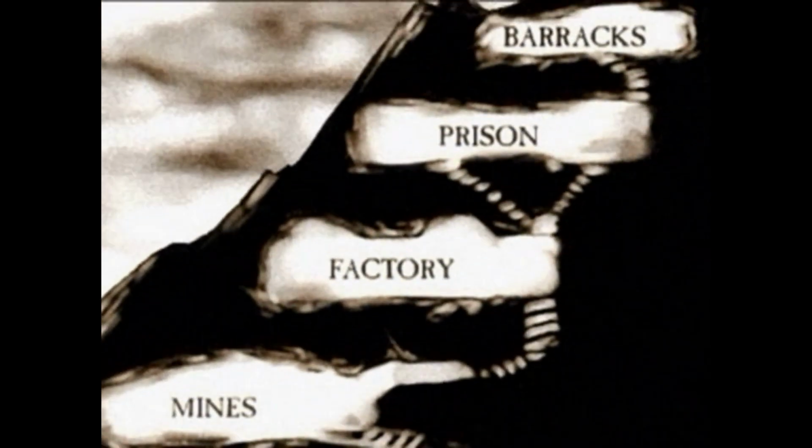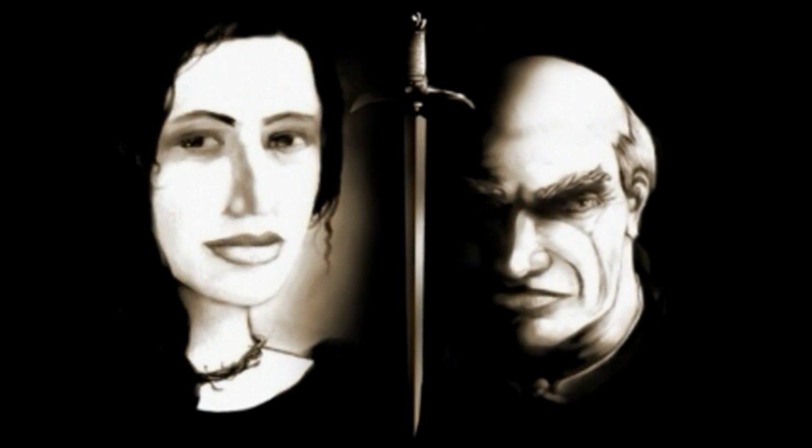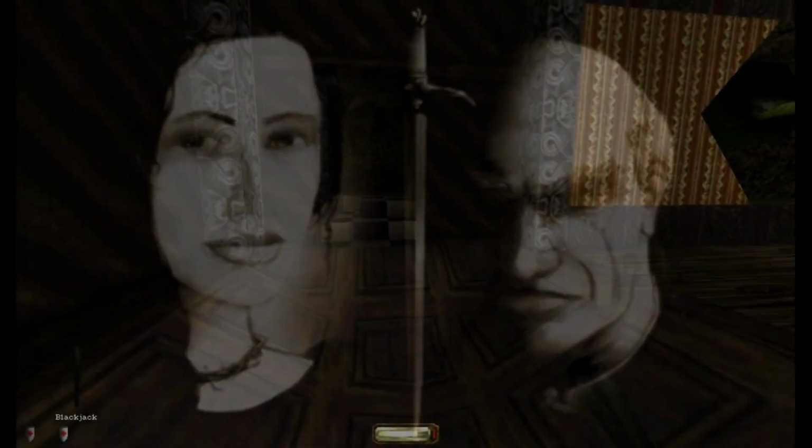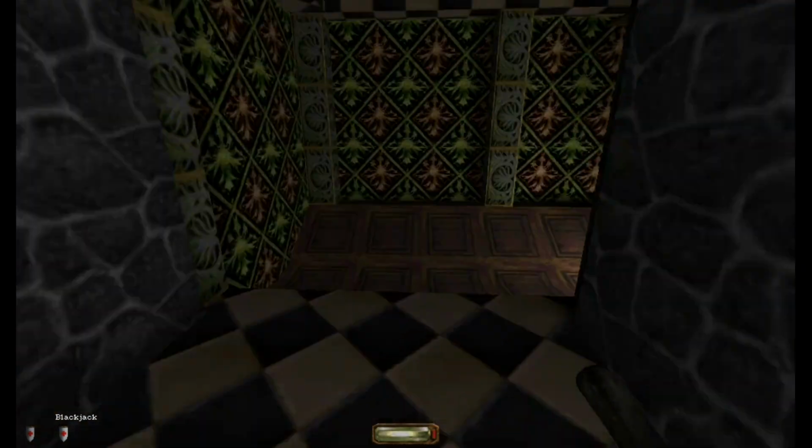You have a mission where you enter a prison from zombie-infested mines. A mission in which you enter the house of an eccentric collector. The house has a unique design built by an insane architect. I mean, look at this.